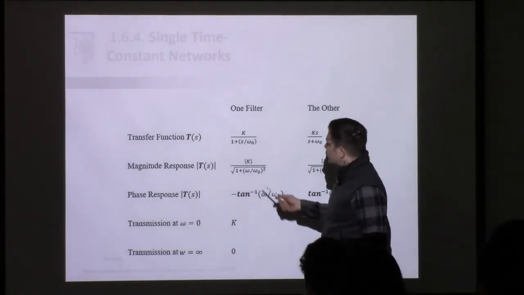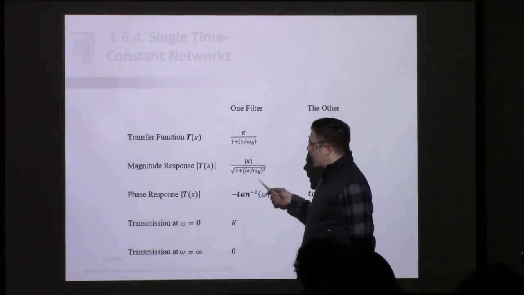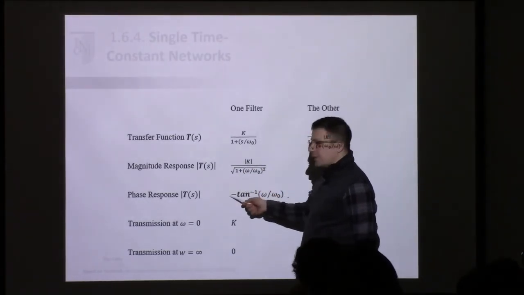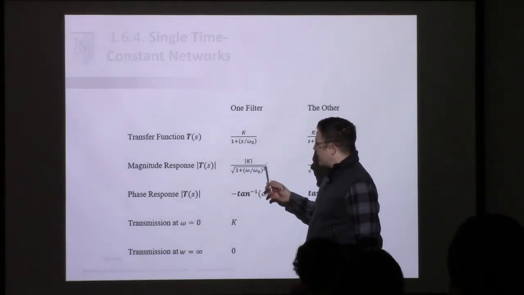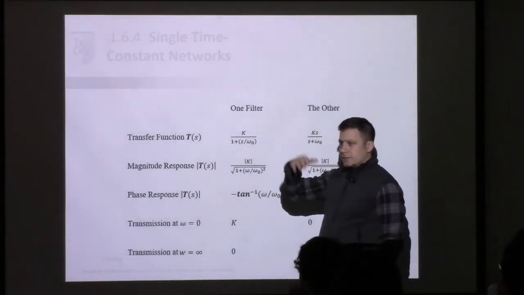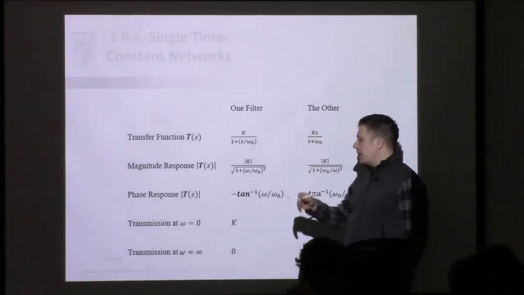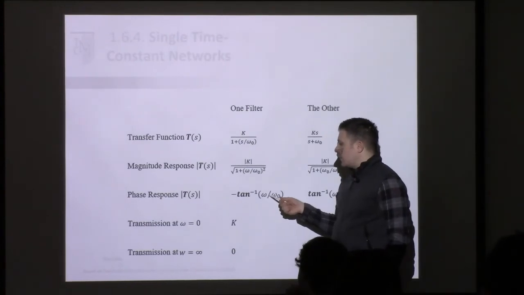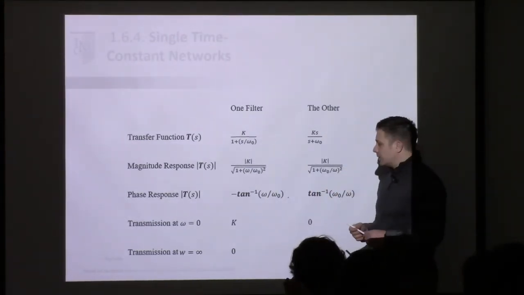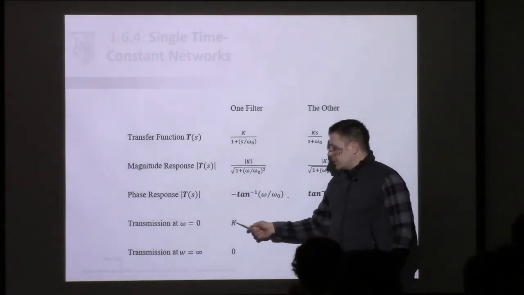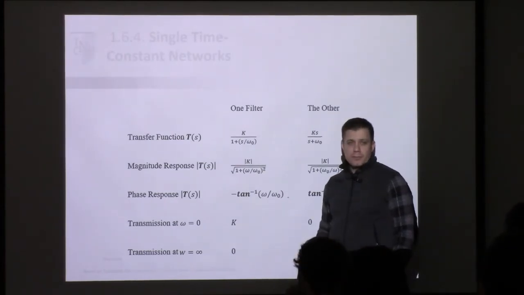Now, what we can do is we can take this transfer response right here, and we can find the magnitude of that response as well as the phase of that response. The magnitude simply is the ratio of the height, right, the magnitude of the waves, and the phase response tells you how the phase shift between the inputs and outputs will change. I already told you what K is, and transmission at very high frequencies will be equal to 0.